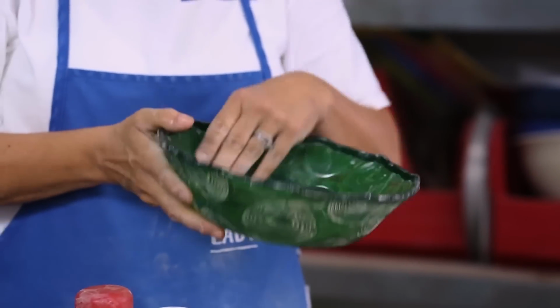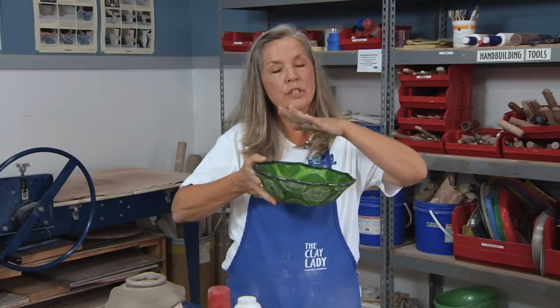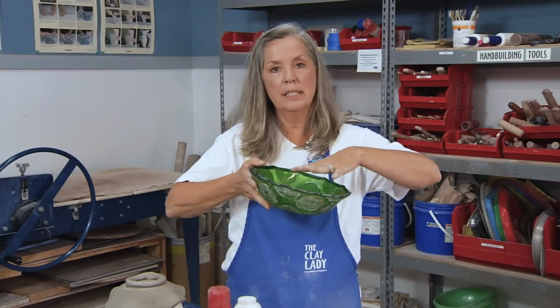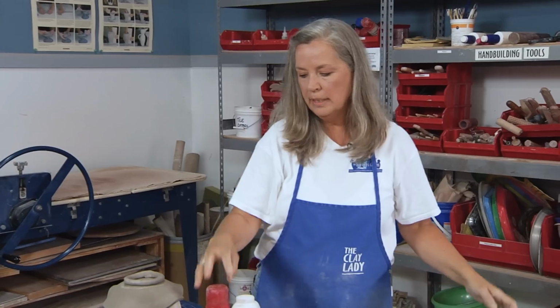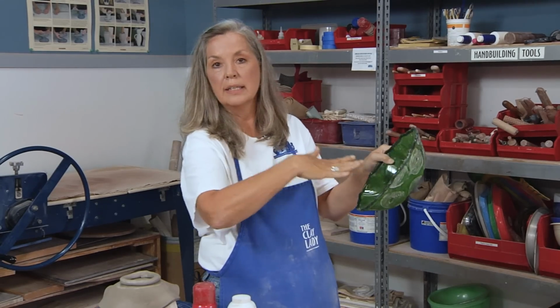So if I put clay directly on a plastic bowl or styrofoam or glass or metal, the clay just will suction to the piece. It won't release. So we have to have a release. We use two releases in the studio. One is a cooking spray. You just spray it just in the middle and smear it around, and that will let the clay release.